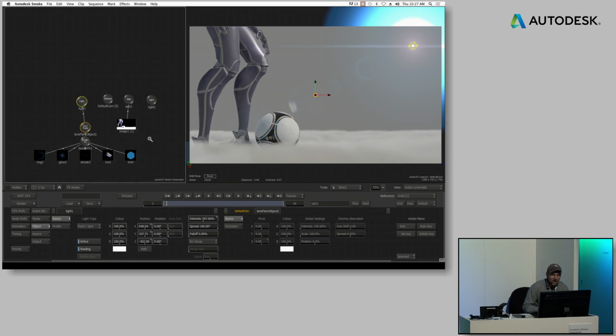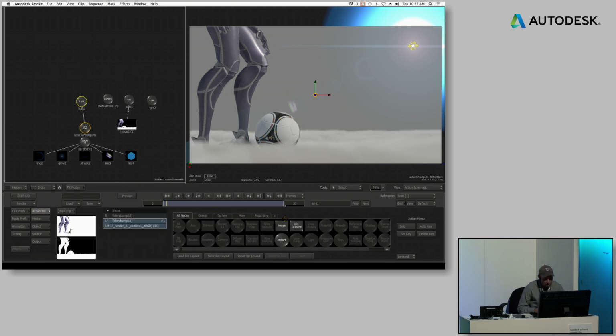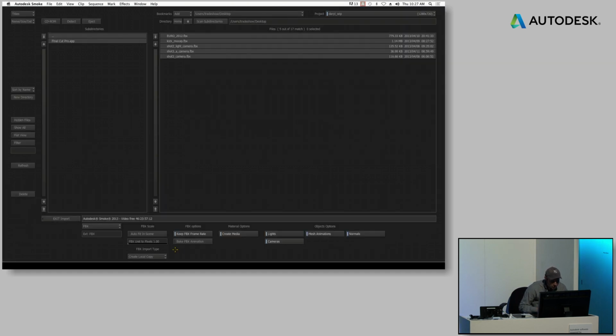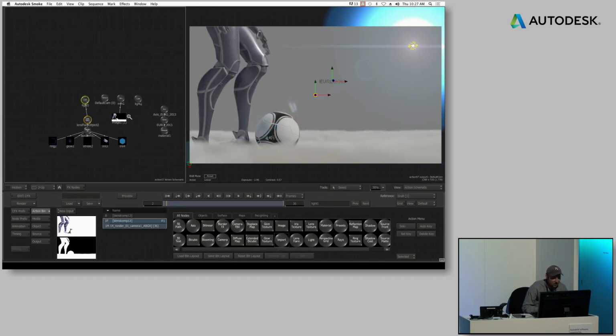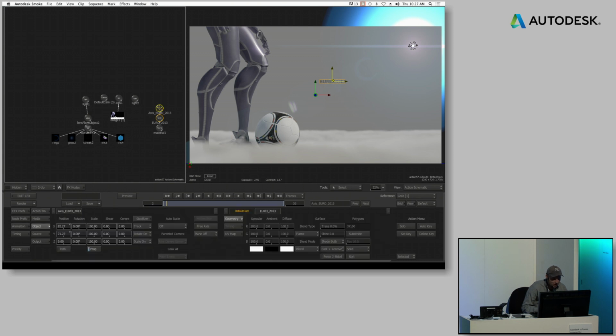And we're going to bring in one last thing, which is our logo, which is an FBX file. So we'll jump into our Action bin. We're going to import our FBX file, so we'll just do a file import. We'll make sure our scale is set to 1. We'll grab this Euro FBX file. So now we've got our text inside of our scene here. We can use this guy to scale it up really quickly. So here's our text. We line that text up over here.